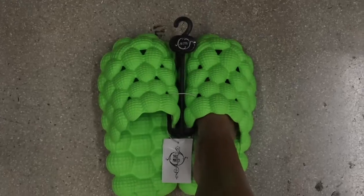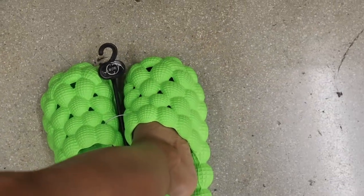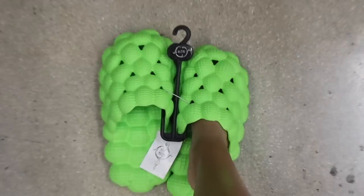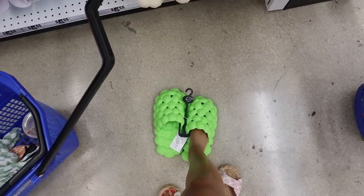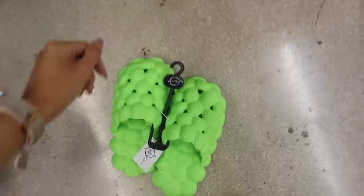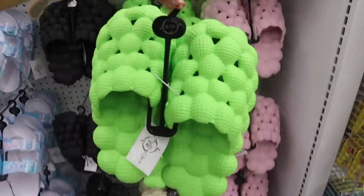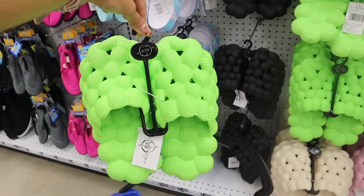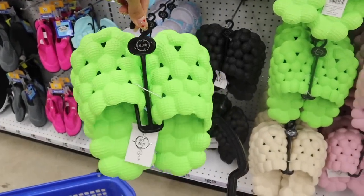These are very interesting. Whenever I step on them they feel like memory foam. I'm going to add them to my cart and let you guys vote if I should bring these home. Don't forget they have other colors — pink, cream, black, and really cute slides too. I feel like going out of my comfort zone.